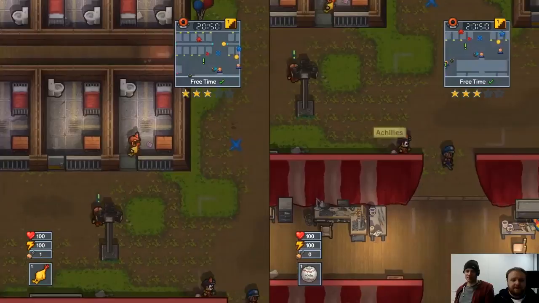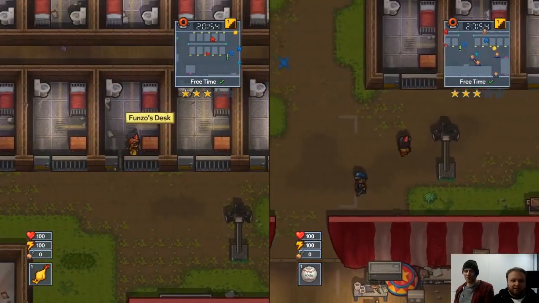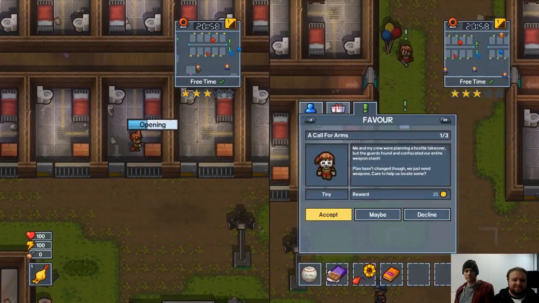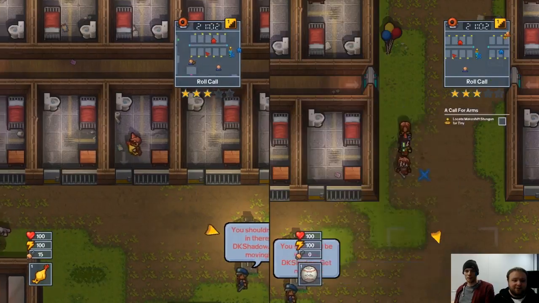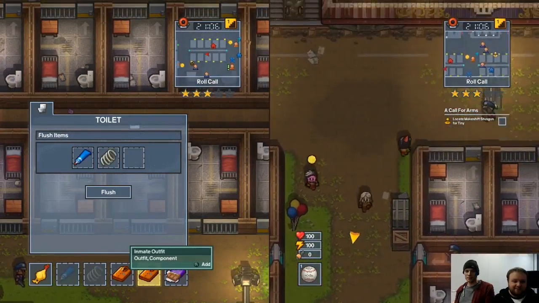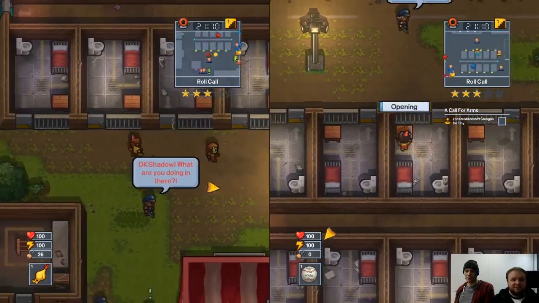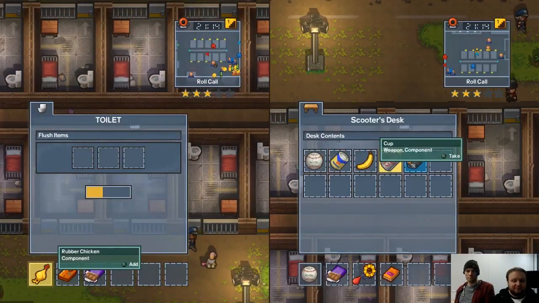Achilles the poodle. Look at you go. It's really Funso's desk. Actually, because we've trolled Funso a lot already, I can locate some weapons. I'm keeping Mountain Littlewoods. Flush another one. Oh, I didn't even flood the toilet.